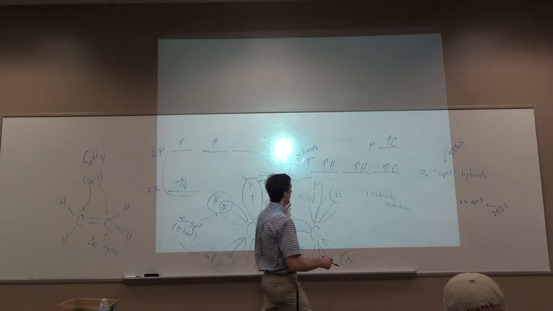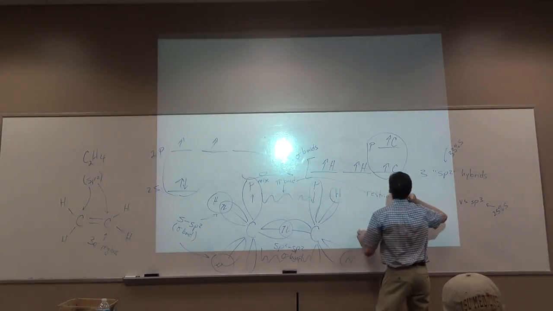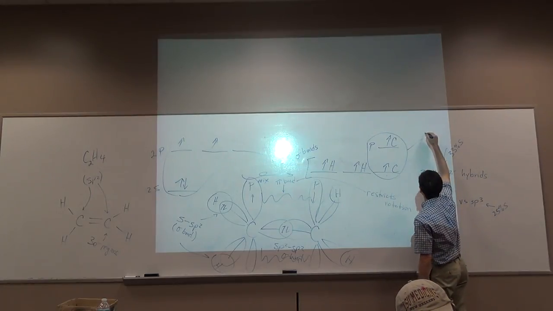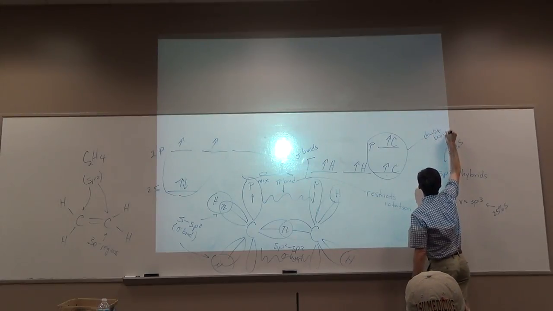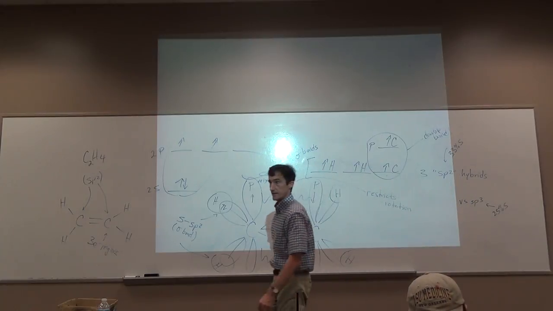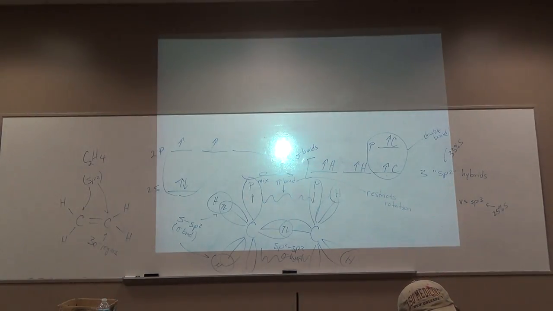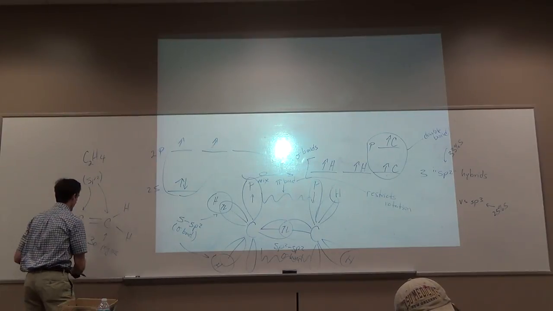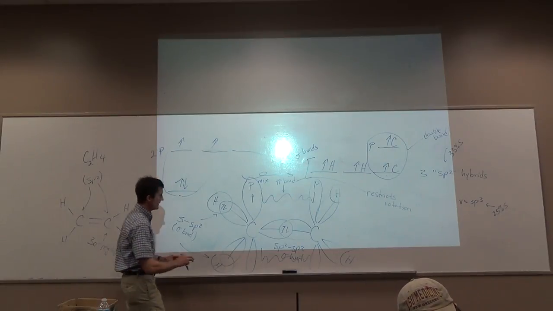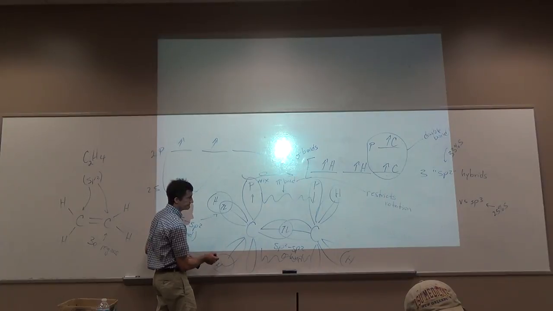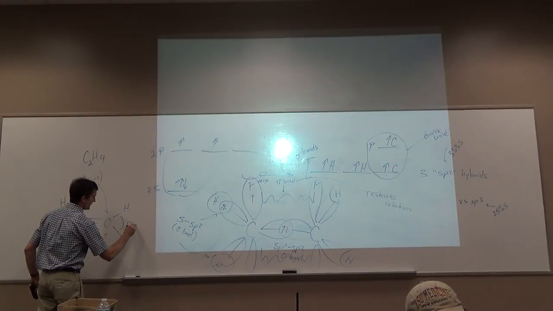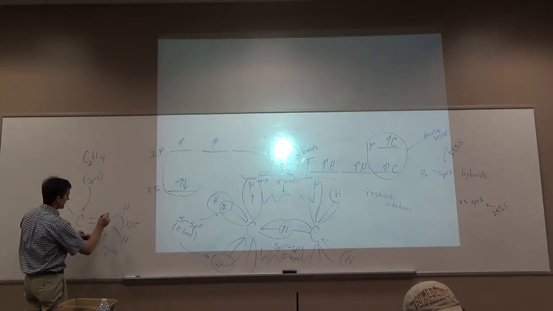Here we go. So what do we have between the carbons? Right here. A sigma bond between carbons and a pi bond between carbons. What do you call this all together? It's your double bond. It consists of a sigma and a pi. It's never going to be two sigmas, and it's never going to be two pi. What else can we say here? Three electron regions. This is what, 120? We already put that here. 120 all the way around, right?